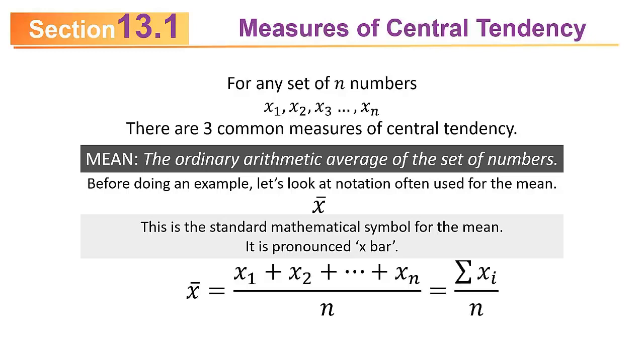There is another notation, though, that you'll see in mathematics. It's the capital Greek letter sigma. And that sigma x sub i divided by n is just another way to write the mean. And the sigma itself means sum. So all it's telling you to do is sum up all the x's and divide by n. So when you see that sigma, think sum.